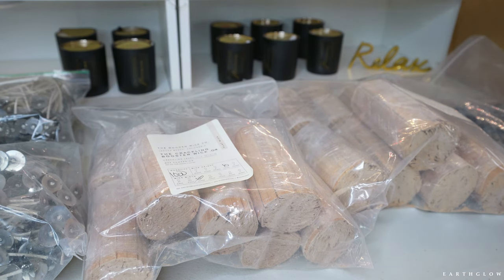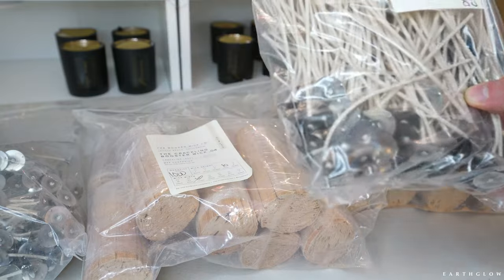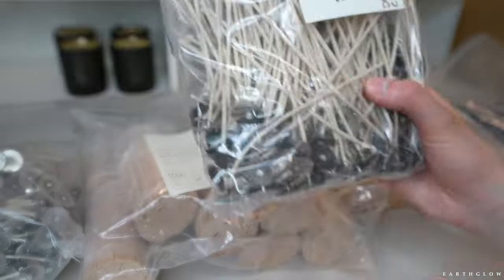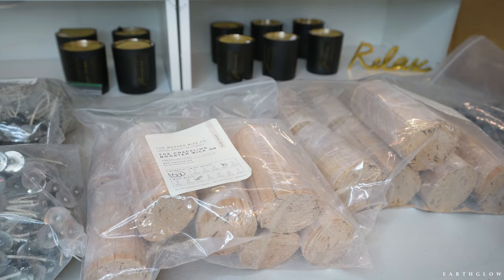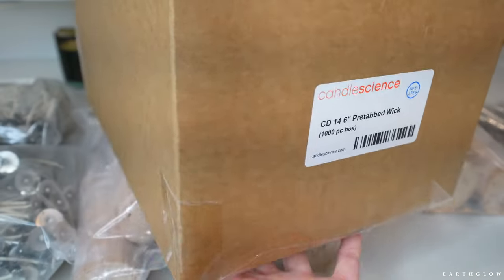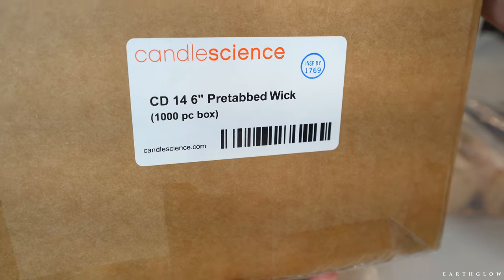And again, those I do also make with my beeswax, soy, and cocoa cream wax blend that I have linked for you earlier in the video. And then these are the CD12 wicks. So for my 100% soy candles, I will use the CD series, and I get mine from either Candle Science or the Flaming Candle, just depending on who I'm placing an order with.